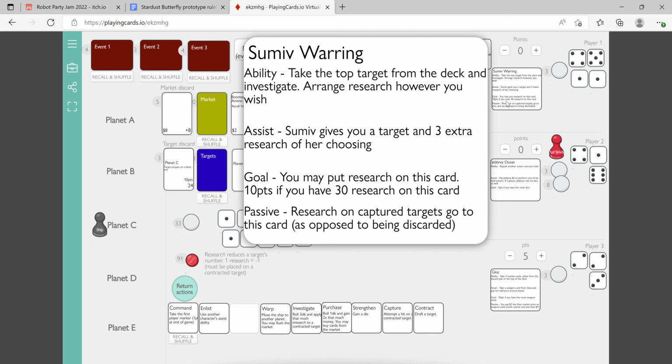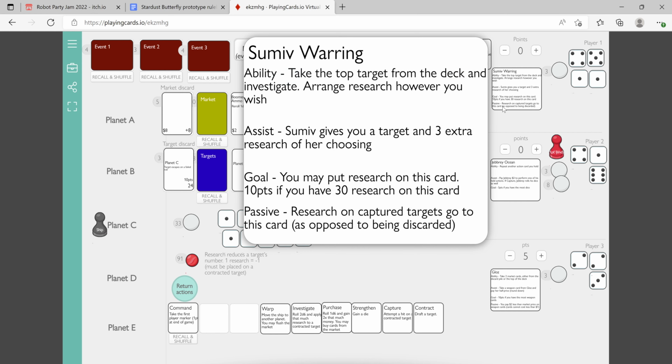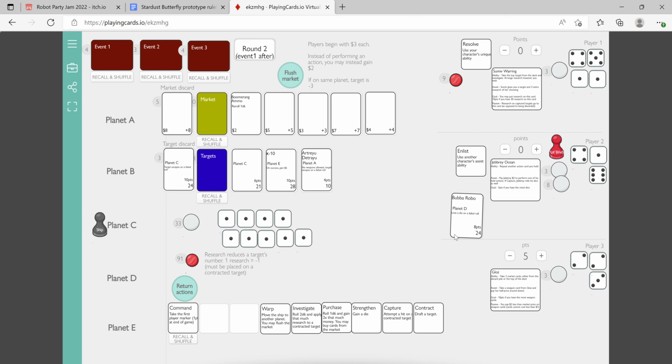Her assist ability. Assist abilities are pretty fun. When you enlist someone's help, they must do a thing for you, is how it works. So for Sumuv, if you enlist Sumuv's help, say Jebri was enlisting the help of Sumuv, Sumuv must give Jebri a target and 3 extra research of her choosing. So in this case, since she only has 1 target, Bubba Robo, she has to give that target to Jebri Ocean. And if she had 3 extra research, she would have to give that as well.